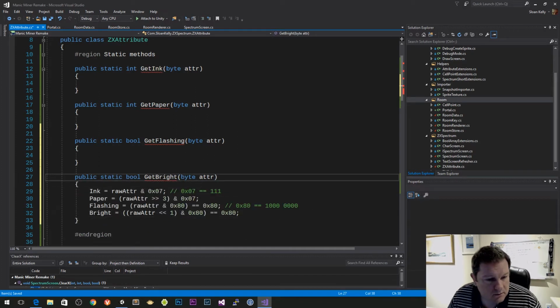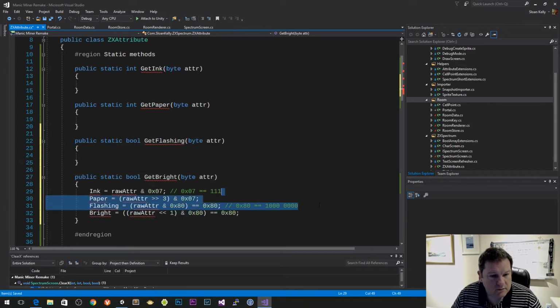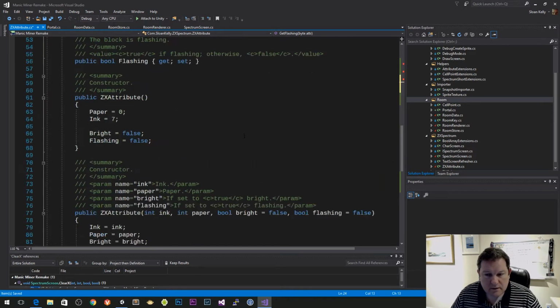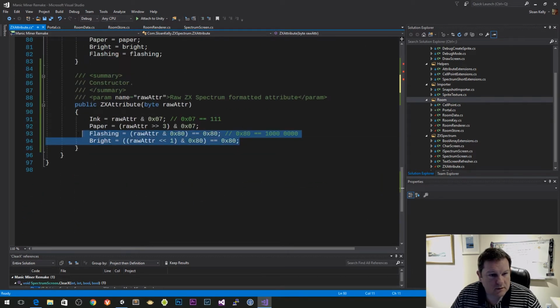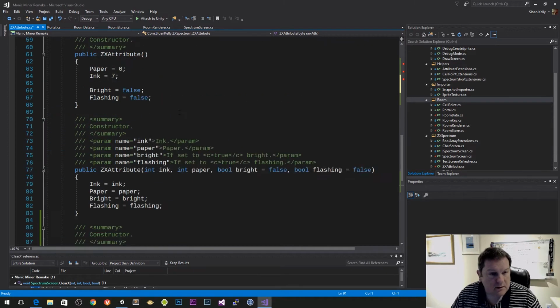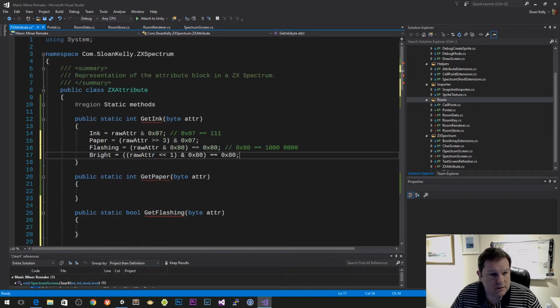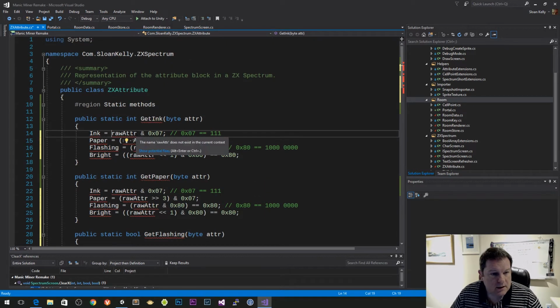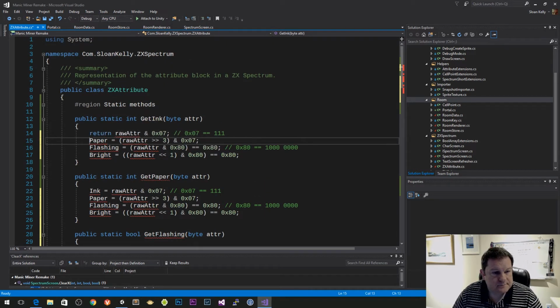Okay, so all I need to do is for bright, I want to do return. That's going to be attribute. And then for flashing, so basically these are all the same, I'm going to copy and paste this out here, and then we can use this elsewhere. So paste that in there, paste that in there, paste that in there, and then that's going to be return.